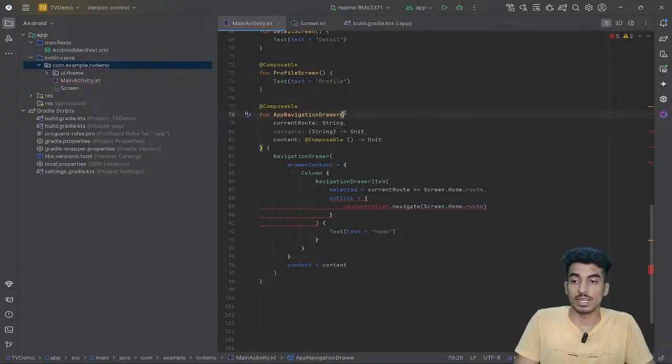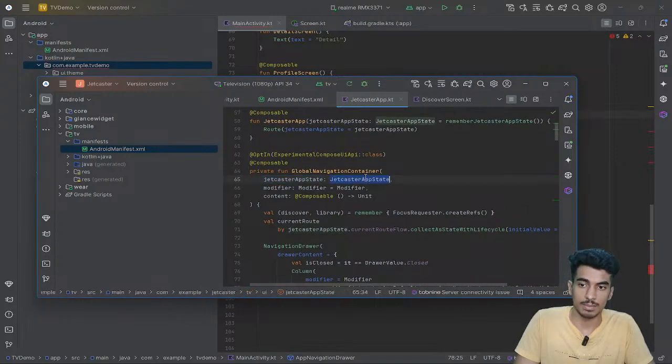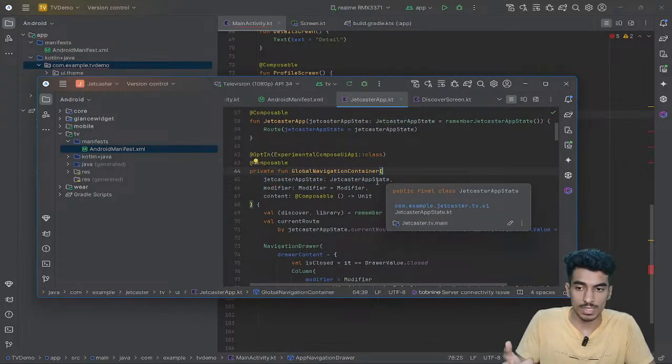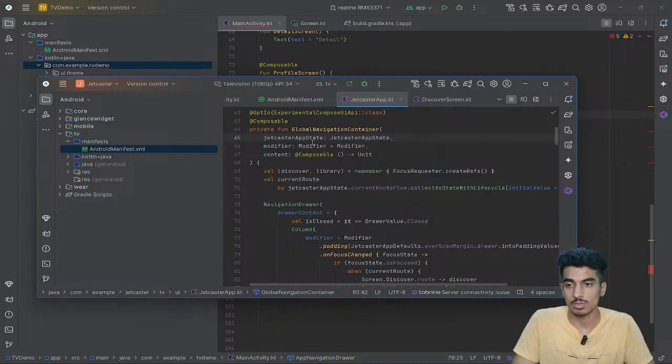That is why they are passing this jetcaster app state, because their root and their navigation methods are present inside this one single object.